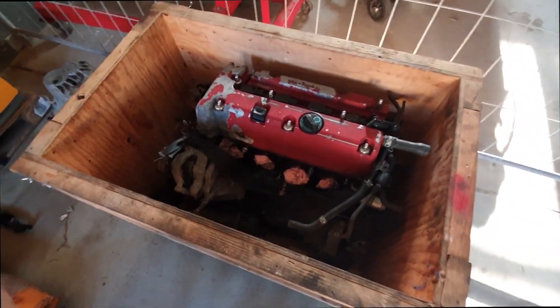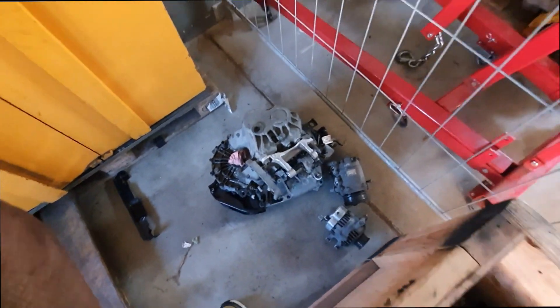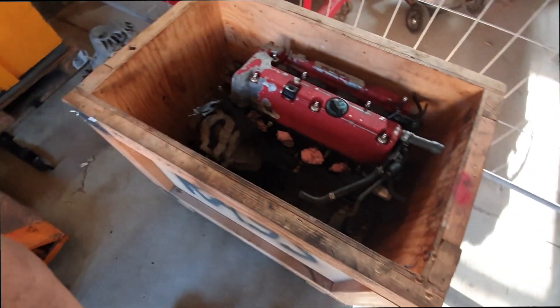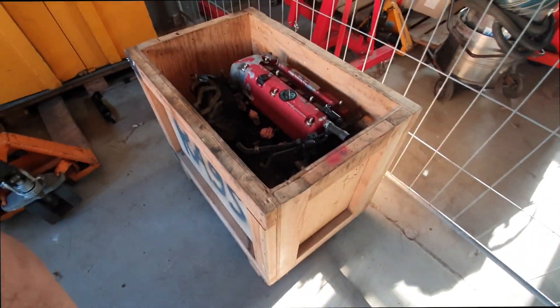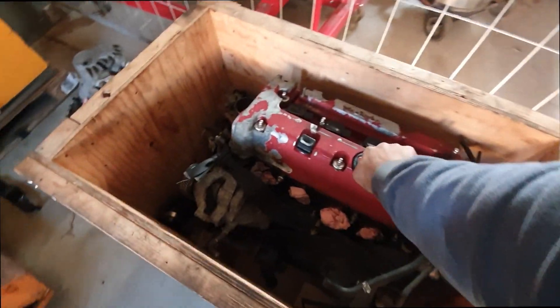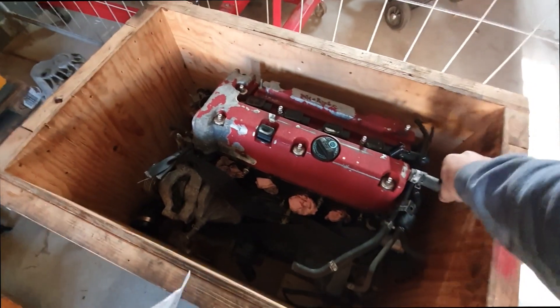Recording from my phone now since the GoPro broke. This is the end of the video - we got everything we needed to get done. Got the engine all crated up, transmission is right here along with the alternator and the AC compressor. Still have to come back and finish these up, but for the most part they are good to go. Super stoked on this first piece to the K-swap - it's definitely going to be a pretty interesting journey with this one. Hope you guys liked the video!